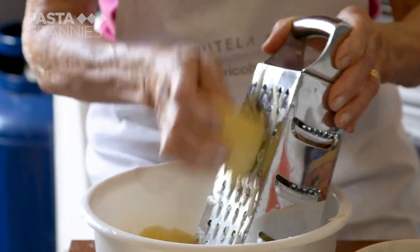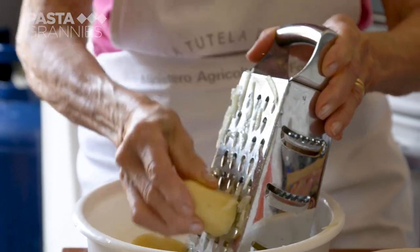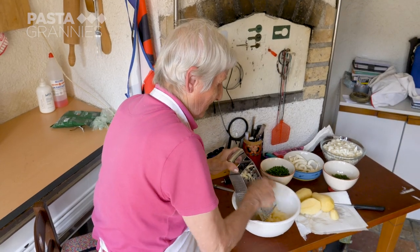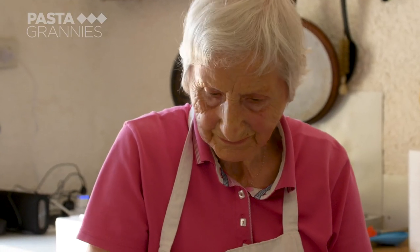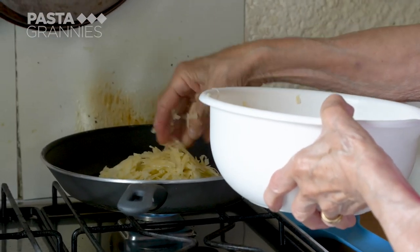Maria then grates the raw potato. If you use boiled potatoes for frico, the result is heavier as it absorbs more fat. She adds this to a frying pan which has a little sunflower oil in the bottom.